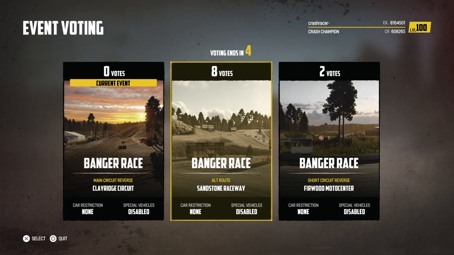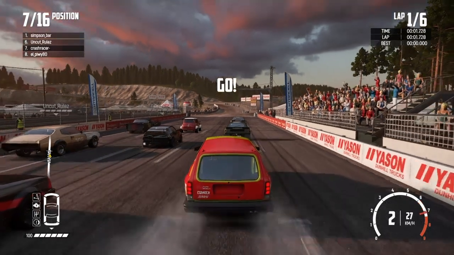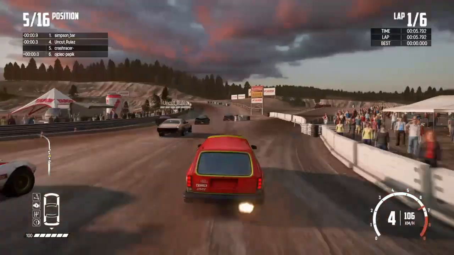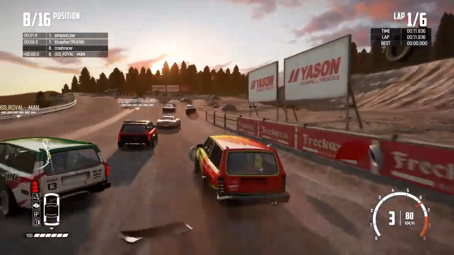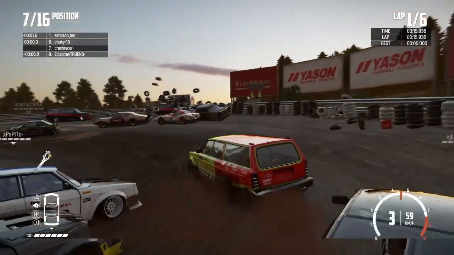Today's final race then is going to be at the Sandstone Raceway. 6 laps around here, 16 of us in this one, and that Speedy there has not got away from the line at all. A couple of cars ploughed into the back. We are on the outside here, so we're going to be coming round, so we're going to get pushed. Yeah, we're going to get pushed further and further around. Hopefully that hammerhead spinning will hold up a few.